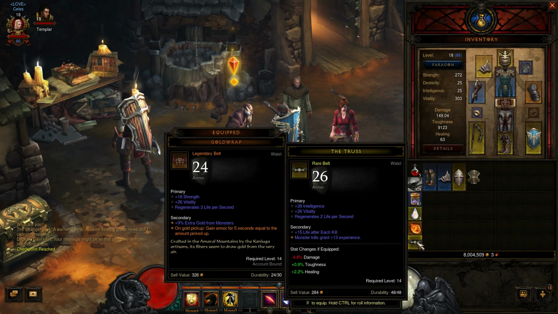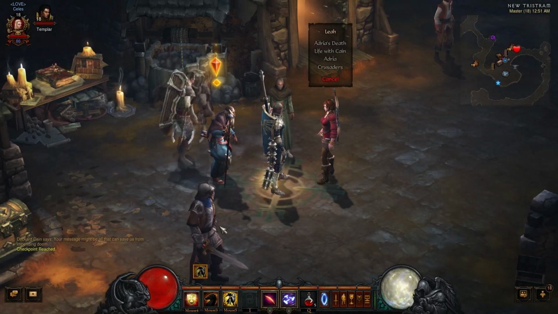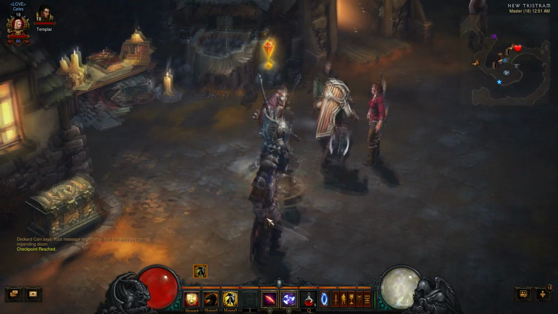New belt. Unfortunately, still not quite enough. Damage decrease, toughness increase, healing increase. It's intelligence though, so yeah, not happening. Alright, so nothing from him, anything here, just checking other conversations.